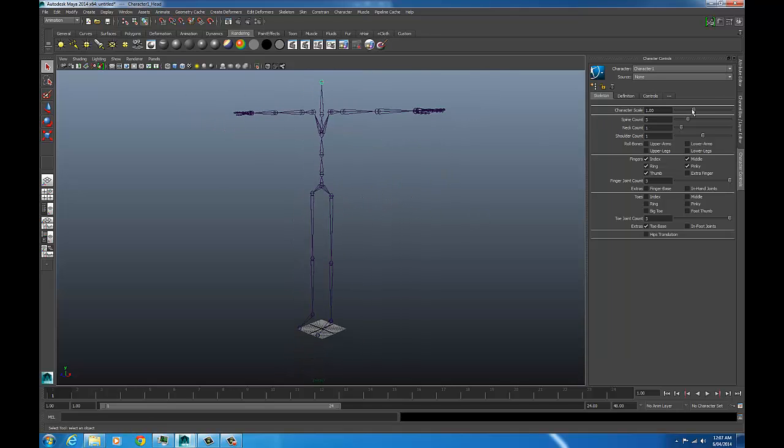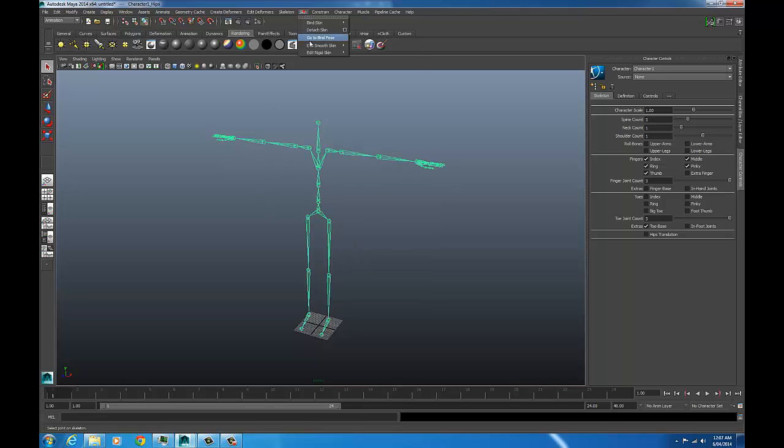You can then use the scale tools and placement to scale down the skeleton to match your character and the amount of joints you need in the neck, in the shoulders, in the spine, until you get the skeleton that you need for your character. Once you've created it, you can then go and bind skin smooth bind to your character, and you can add a control rig in human IK.